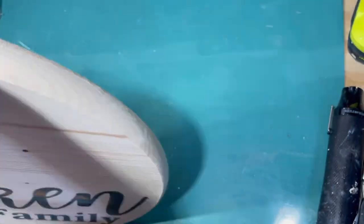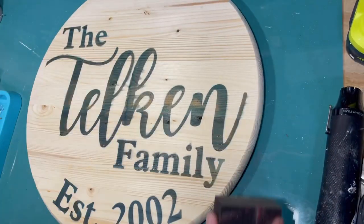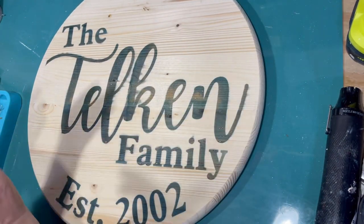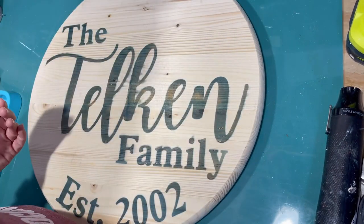And the wood looked really good and was pretty smooth all over, except the edges were really rough. And so I'm just going in with a sanding block from the Dollar Tree and just trying to smooth that up a bit on the sides. And a quick go over on the front as well. Then I'm like, how on earth am I gonna fix this?